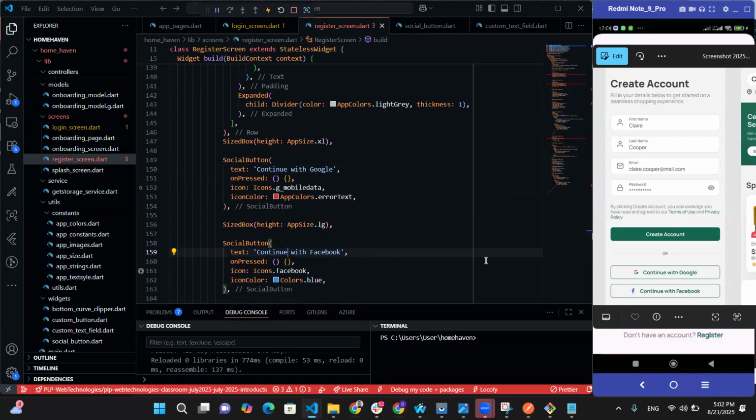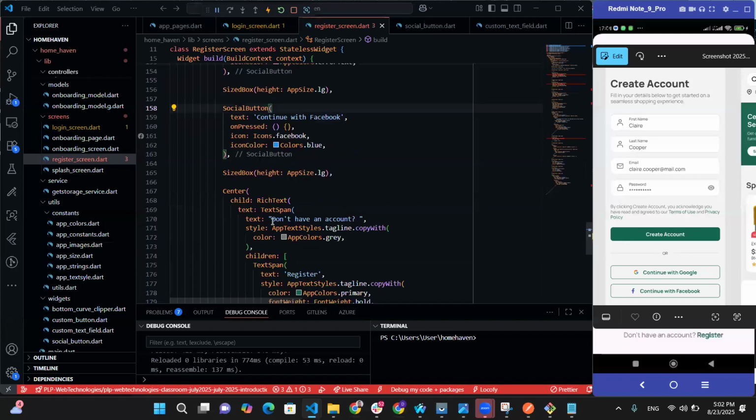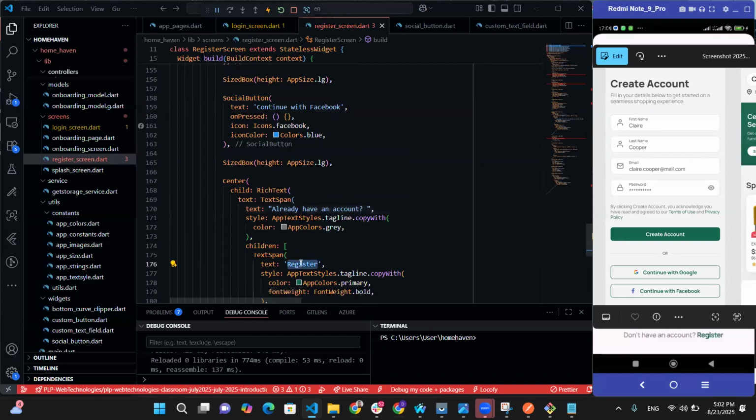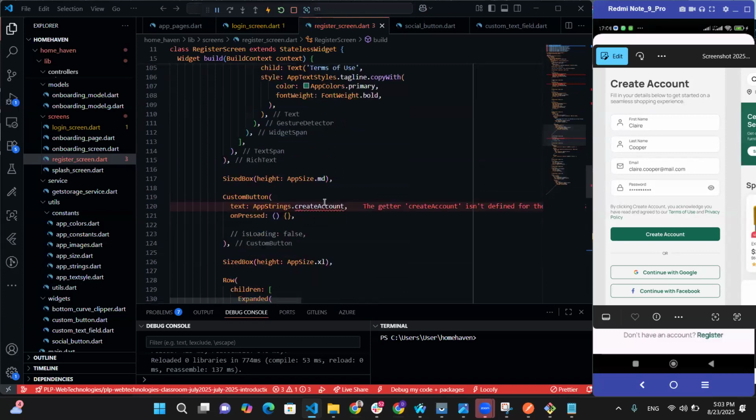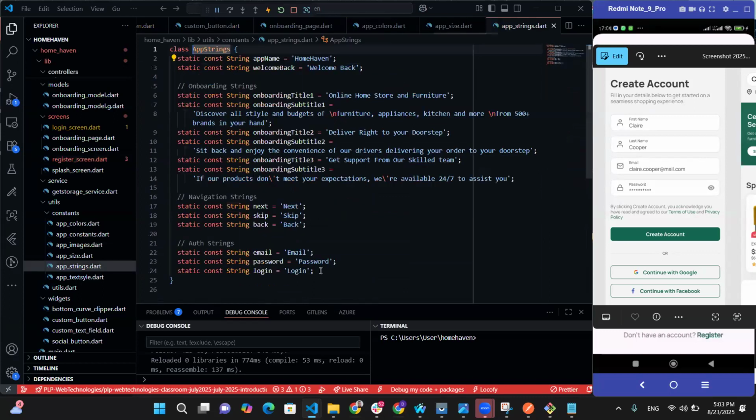Don't have account or already have an account. Let's make this already have an account, then login. Okay. So once we have that, then let's go to our string.